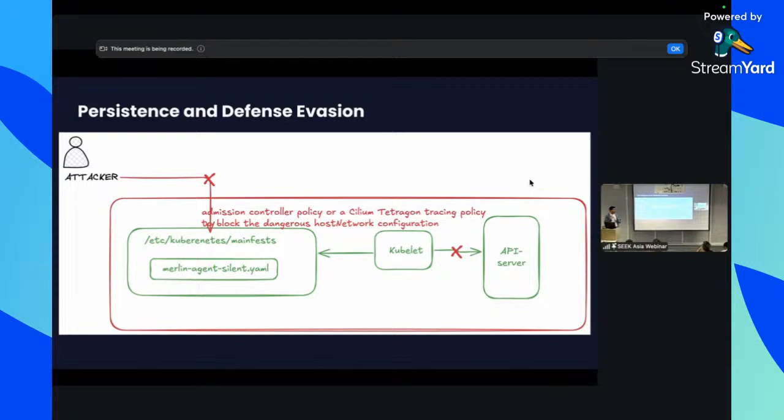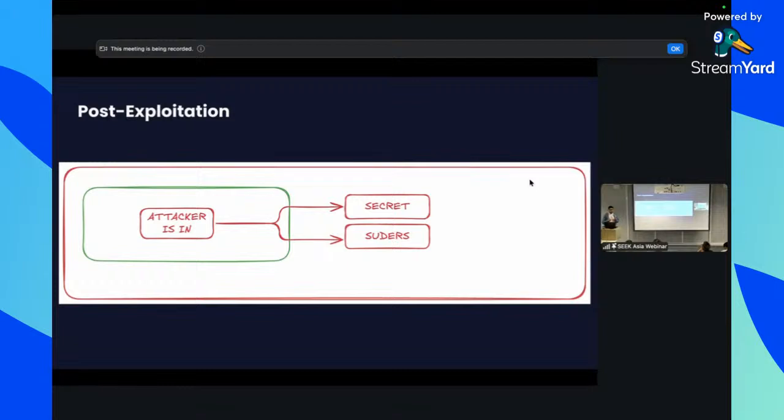Or the small thing that we can do is network policy inside our Kubernetes cluster. With network policy, we can specify whether the bot needs to be talking to the internet or not, right? So that's one thing.